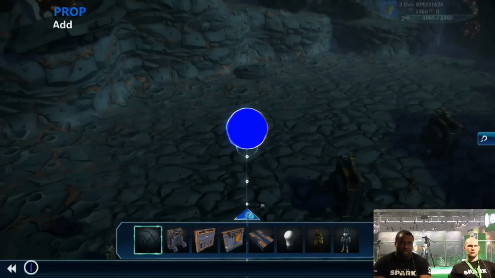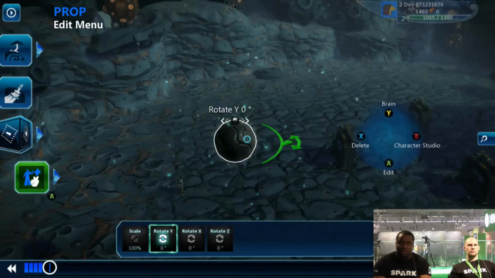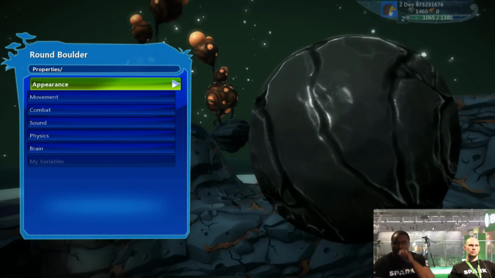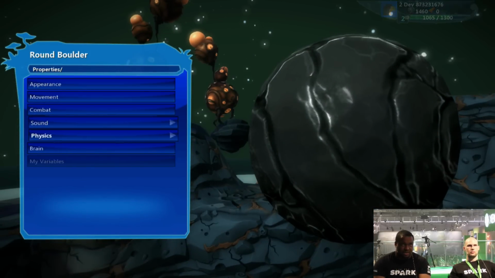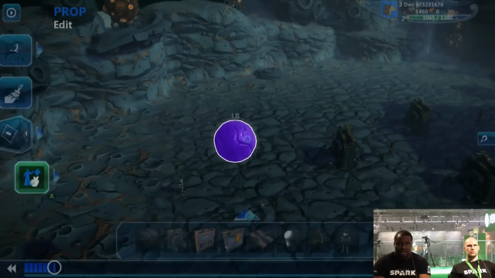All right, so with our round boulder, I can just place it in the world, like so. I'm going to go into its properties. I can edit its properties, go to its appearance, and go down to brains. And we're going to make it a template. So template is true. Then I'm going to quickly go into its brains.